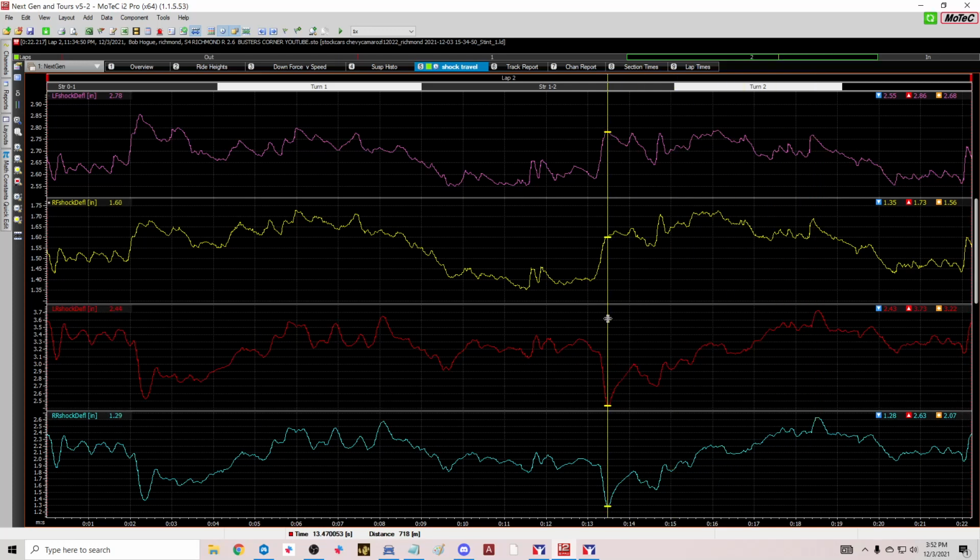Look at this one. Look at these two. This is my left rear and my right rear shock deflection. For some reason, it looks like this might be out of whack compared to the fronts. I would bring up the track and see where that's at on the location of the track.